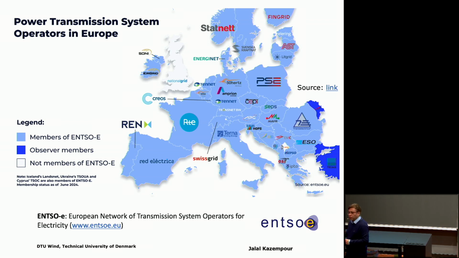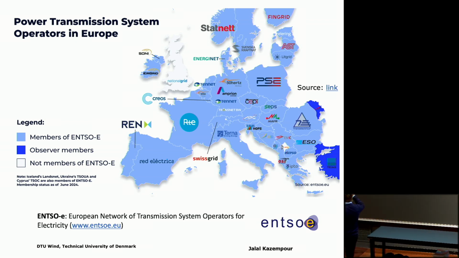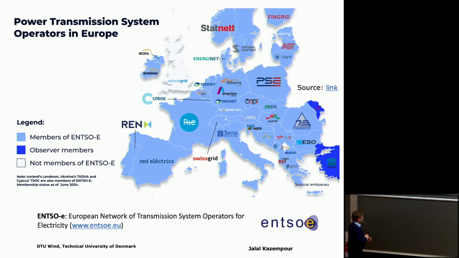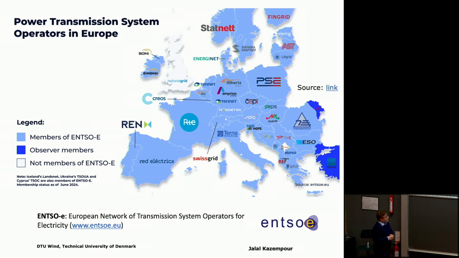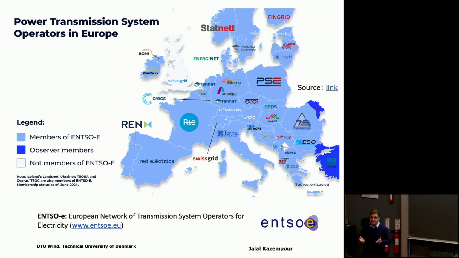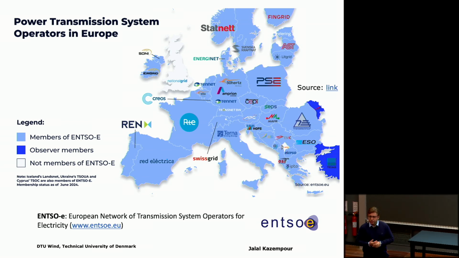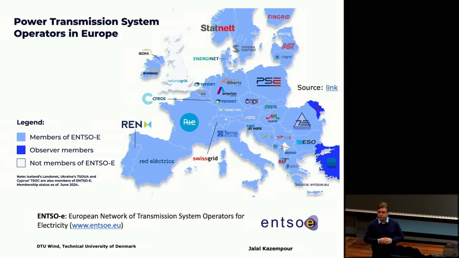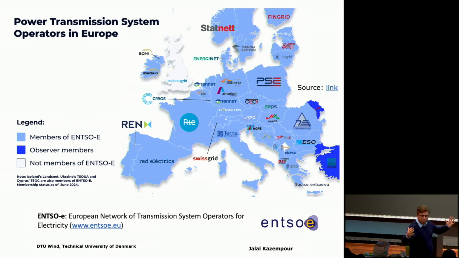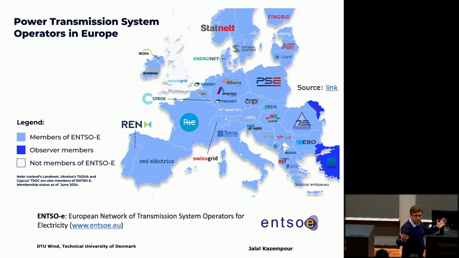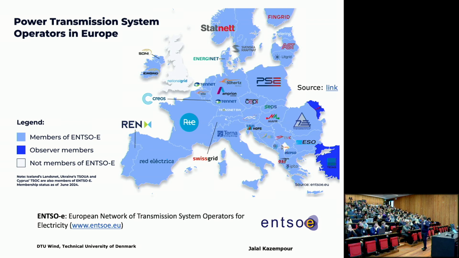There is also one entity called ENTSO-E, the European Network of Transmission System Operators for Electricity. And it's based in Brussels. Do you know why we need ENTSO-E? So every country has one or multiple TSOs, and now at the European level, we have ENTSO-E. What's the main role of ENTSO-E? Yes? Is it for trading between countries, like the balancing?